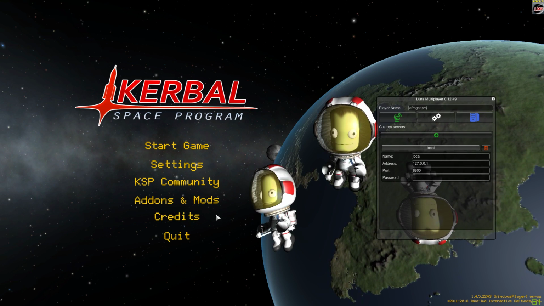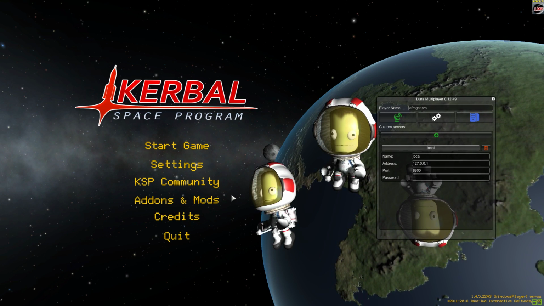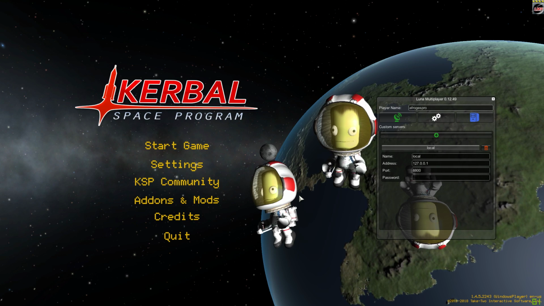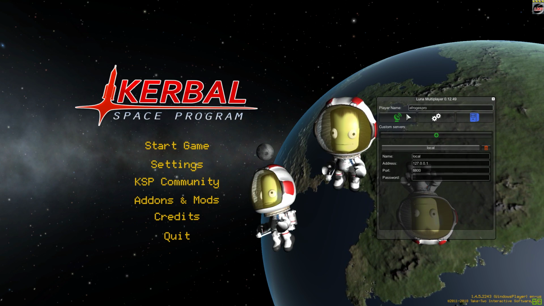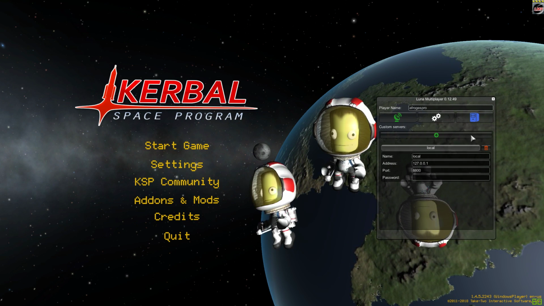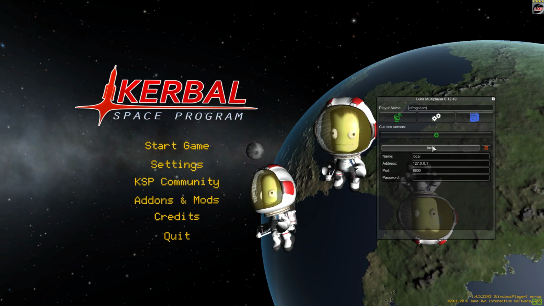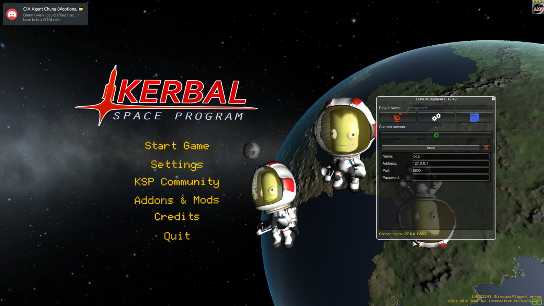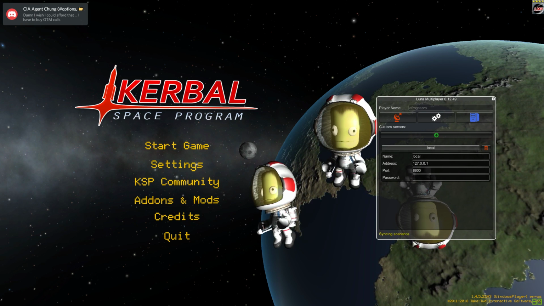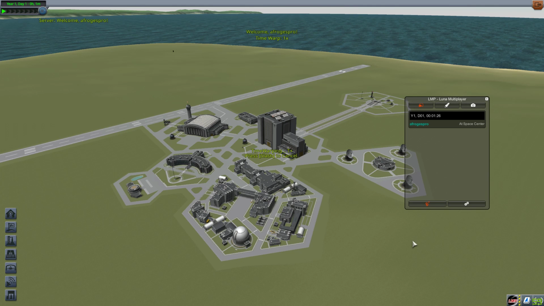I'm connecting to my local server that I just opened. What you would do for the address is, if you were to play on my server, I would send you my IP that I have open, and then you leave the port and depending on a password. But right now, once you get that in, hit connect. And if you have a problem connecting the first time, check your quality settings, because if the server is set to high quality and you're on, for example, medium for textures, you won't be able to connect.